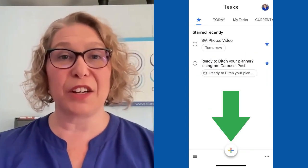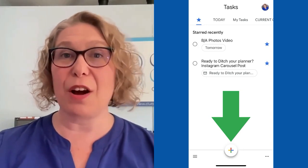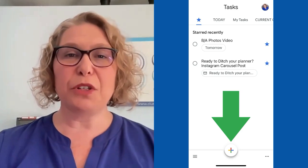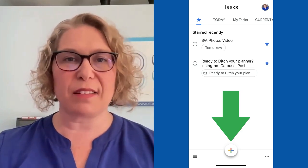The Google Tasks phone app means that you can add tasks on the go as you think of them when you're out and about or not near your computer. You can do your weekly brain dump straight into Tasks on the computer or phone, and if you want to, you can sort them into categorized lists, add due dates when needed, and add stars for what needs to get done this week. You can view and check off your tasks in the phone app, the sidebar, or in your calendar.